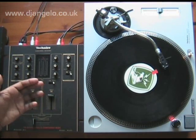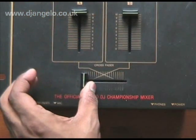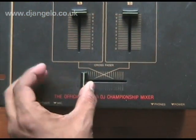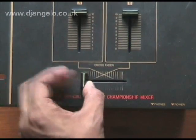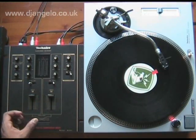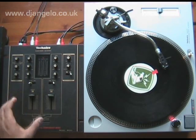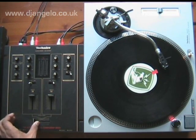The difference this time is that our thumb is going to stay against the crossfader knob at all times, gently pushing against it to keep it closed, so that our fingers are only allowed to open the crossfader for a split second. Think of your thumb as a spring that immediately bounces the crossfader back to the closed position. So your thumb is always trying to keep the crossfader closed.